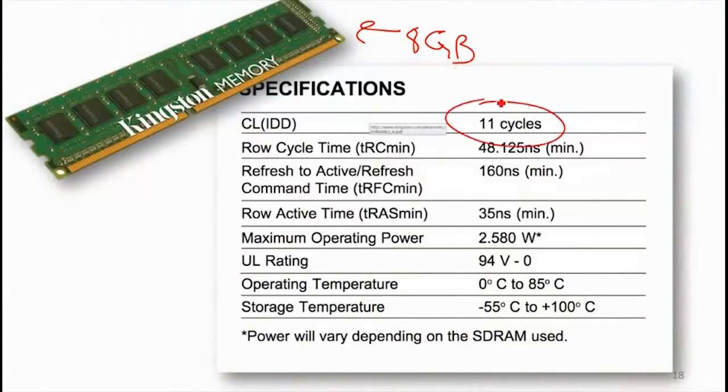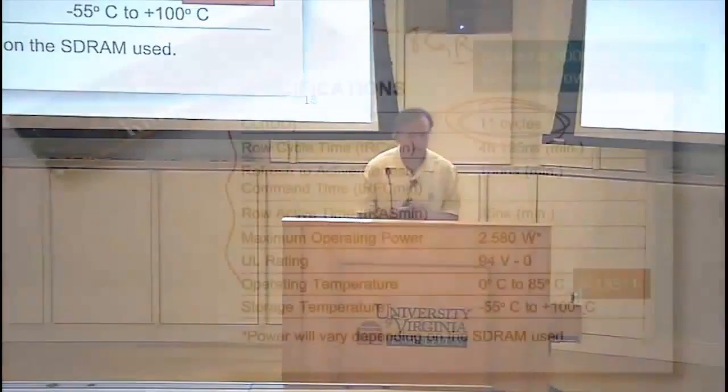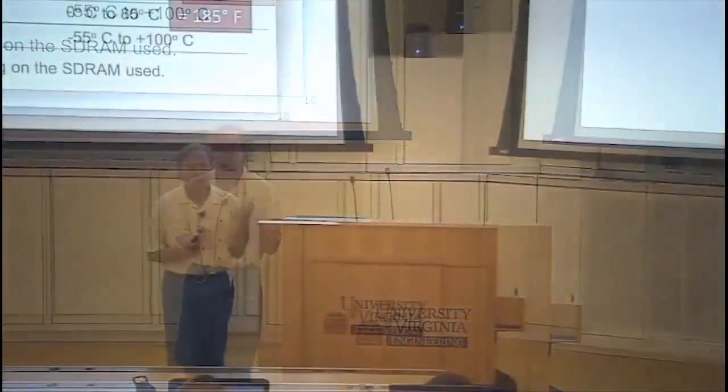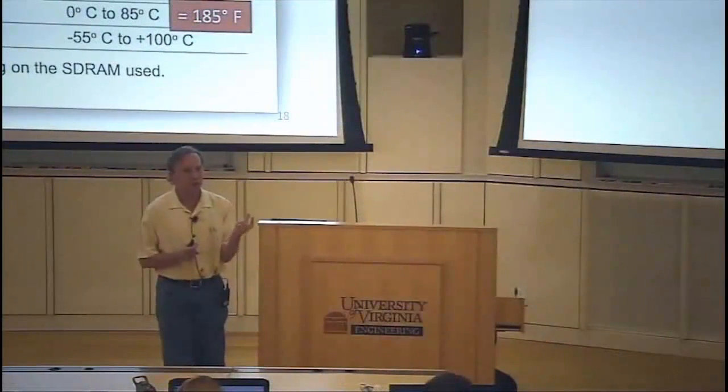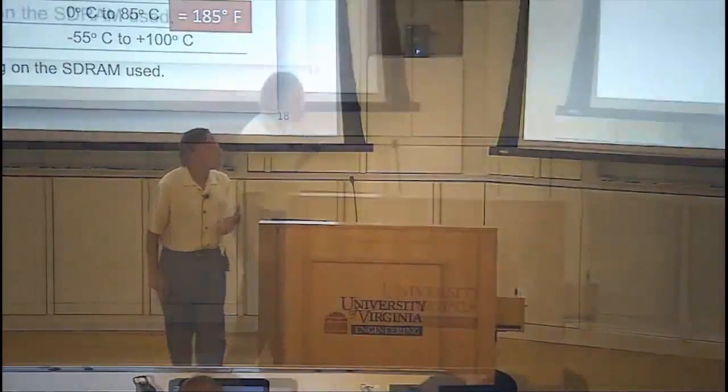The time it's going to take is fairly fuzzy from this, and part of the reason it's fuzzy is it's not exactly the same time depending on what you're doing. The cycles here are 11 cycles. The cycle speed is not the same as the processor cycle speed. It's the cycle speed of this hardware, and that works out to about 13 nanoseconds, or 13.75 nanoseconds, if it takes 11 cycles to read one particular row. 13 nanoseconds is pretty good. It's really not anything close to what it takes to read from a physical disk. Then we're talking millions of nanoseconds, but still slower than what it takes to read from the SRAM storage.